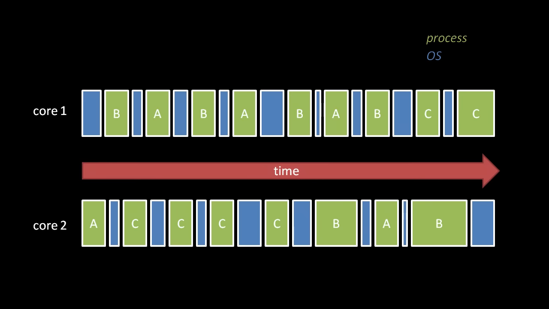A primary purpose of modern operating systems is to allow for multiple processes to run concurrently, meaning at the same time. The problem is that each CPU core can only execute the code of one process at a time, and the OS's own code can't run on a core at the same time as any process. The solution is to have each CPU core alternate between running each open process and running OS code.